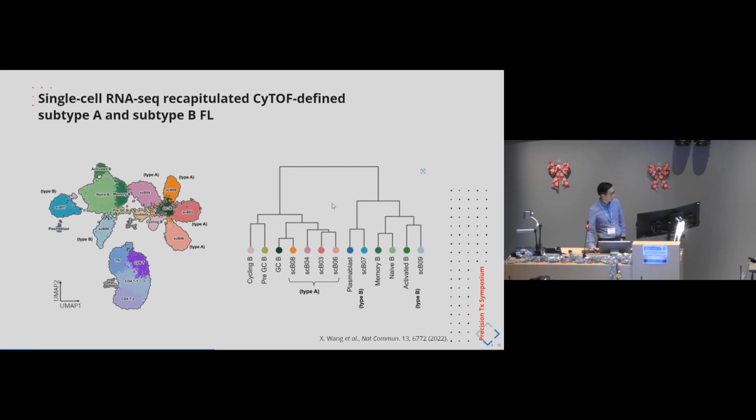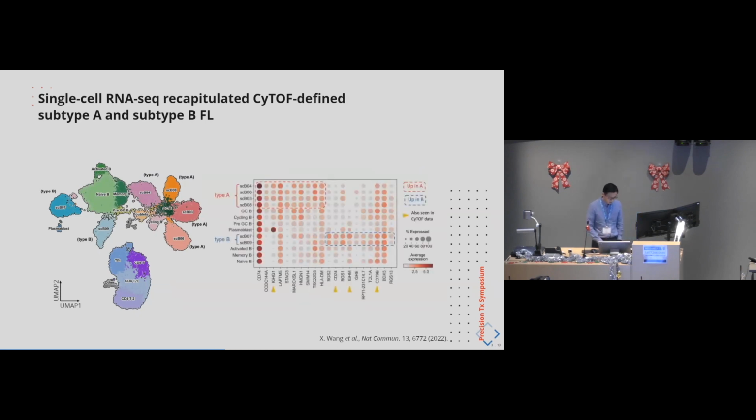This is a clearer depiction of the structure of these tumors relative to the normal cells. When we run hierarchical clustering, we can also see the 4 type A tumors cluster with germinal center B, and the 2 type B tumors cluster with activated B, memory B, or plasmablast. It's quite different from the germinal center B cells. Again, using differential expression analysis, we can also see some markers that we also found in CyTOF, like IgH, IgM, CD24, and CD79B, and we also discovered some novel markers like CD74 or TCL1A to further differentiate them from each other.